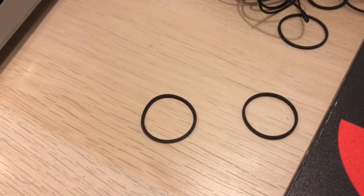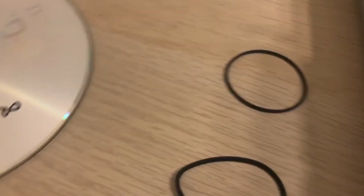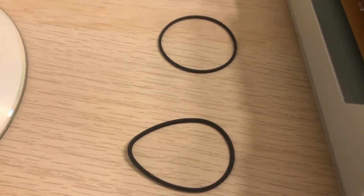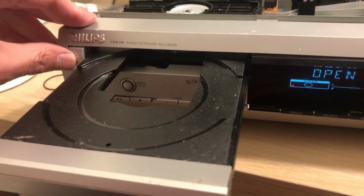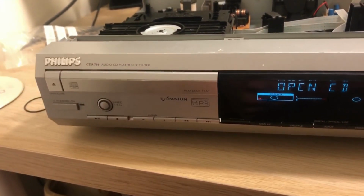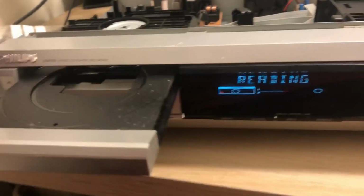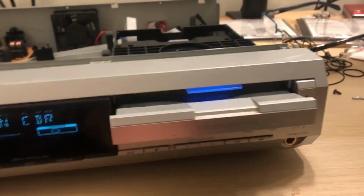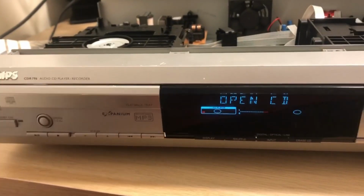So the one on the right is the one I'm going to put on to replace it, and the one just above is what I'm going to put on to replace this one. It's interesting, I've put a brand new belt on this one, and on purpose it kind of slows down anyway, so maybe I could have got away with that belt for a bit longer, but it's good to know that they've got decent belts anyway.